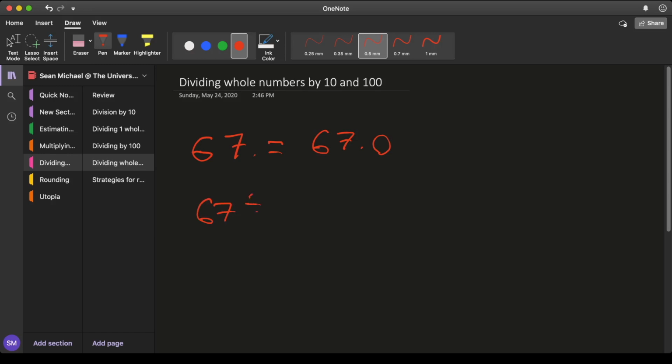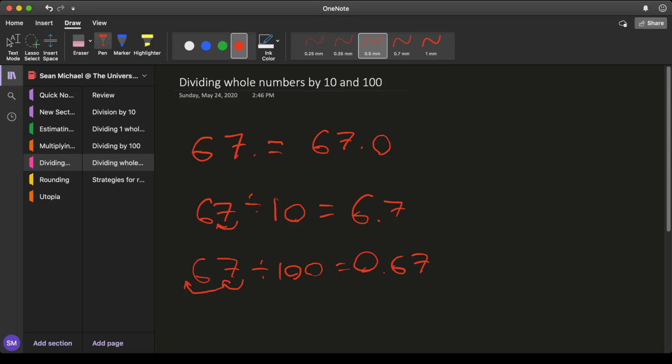If you just see 67 divided by 10, well, if we know the decimal's there, we're just going to move it over 1, and then it's 6.7. And then if we instead said 67 divided by 100, what would we do? Well, because this is the ones column, the decimal is invisible, but it's right here. And we go over here, once, and then twice. So that would now leave you with 0.67. And yeah, exactly.